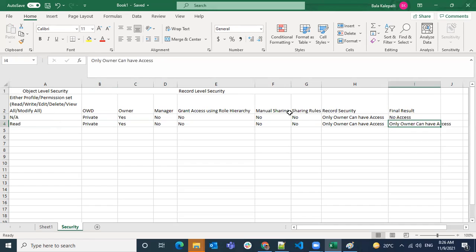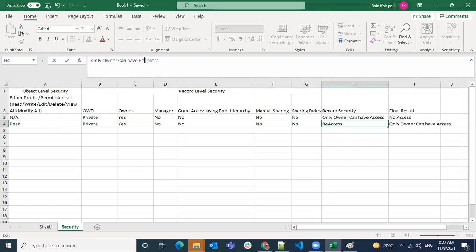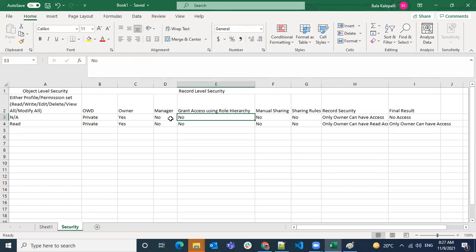When they're saying only owner can have read access here, I'm not mentioning anything. Why? Because this access will be controlled based on your profile. Because you are owner, usually you will get a full access.